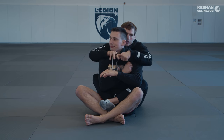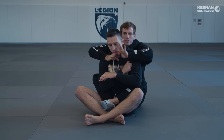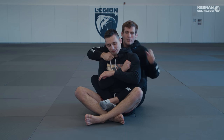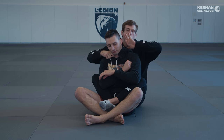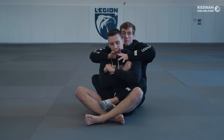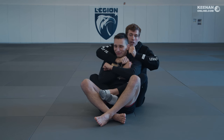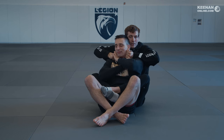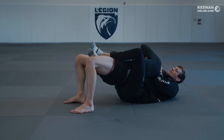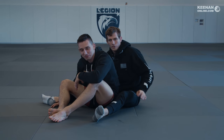Give it a little looping action if you can; if not, it's not the end of the world — just hold on tight. The key detail: second hand keeps the thumb in. It passes the string and then grabs — keeping the thumb in throughout. I'm not passing it and then trying to get my thumb in; the strings are too small and it's going to be difficult. Move across, keep the thumb in, bring it back — alternating grips. I'm pulling directly back. If your hands are too close together, this is not going to choke him. I want to choke him with the tight strings themselves, and I use that to strangle my opponent. Just hold, stay calm — it doesn't require a lot of force — and eventually he's going to start getting put to sleep.